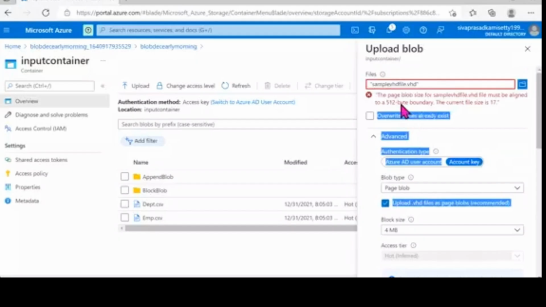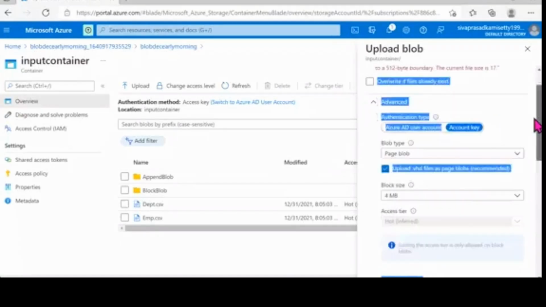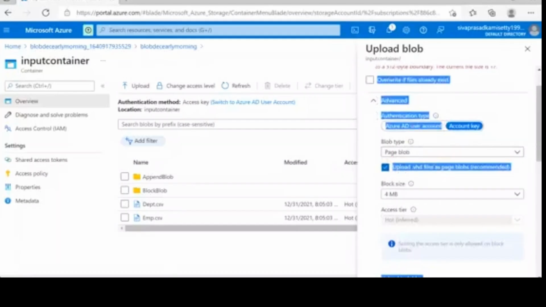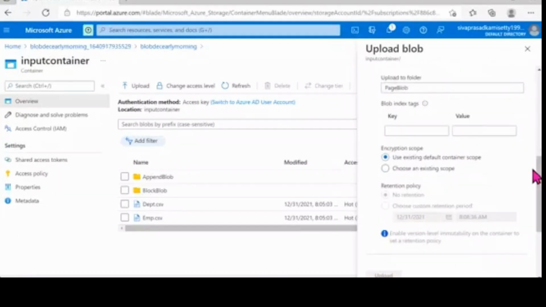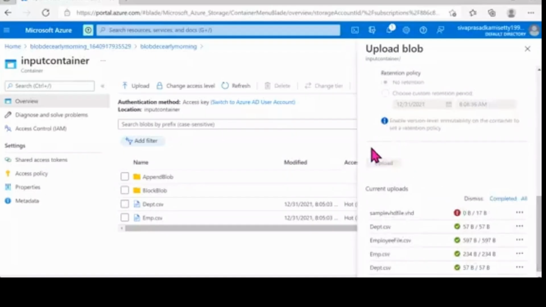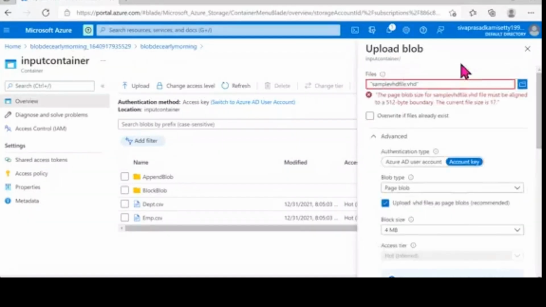So here if you see, the page blob size must be aligned. This is just a sample file which we have taken. This is not a VHD file. Okay, we have just specified the extension of .vhd, so that is why it is showing like this, but actually it has some requirements. So if you have a real VHD file, you can very well go ahead and upload it inside this particular blob category. If you try to do that with this file, it will not allow you because it is grayed out. That is because there is some criteria. This is actually not a file, this is just an extension which we have given, so that is why it is throwing some error.